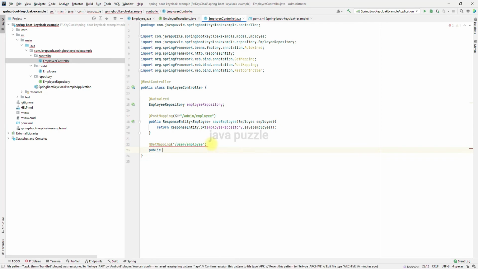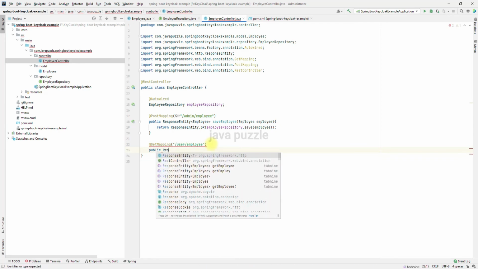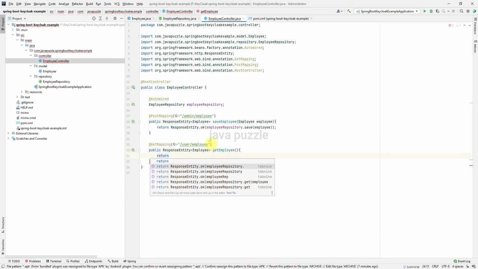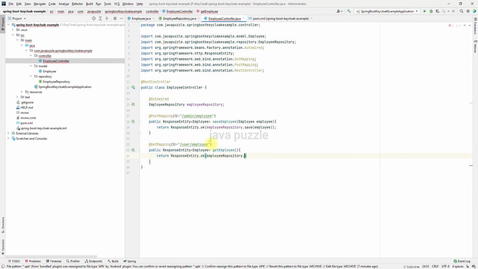Let's create public ResponseEntity<List<Employee>> getEmployee, and here return ResponseEntity.ok and employeeRepository.findAll().